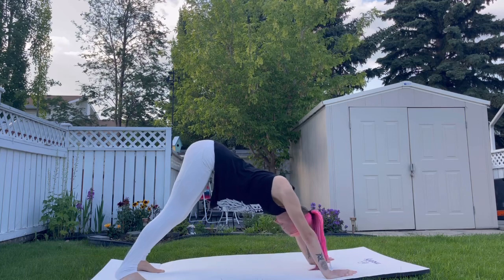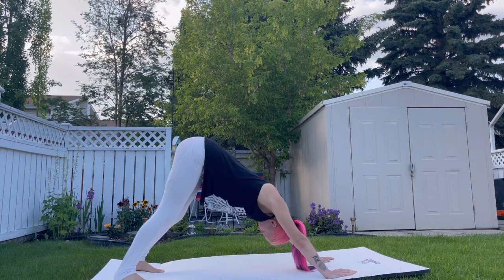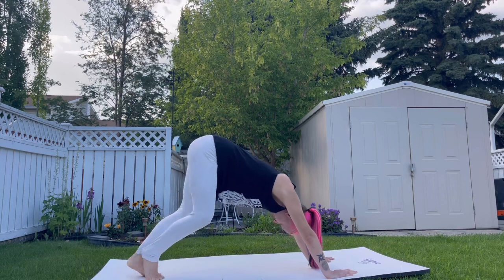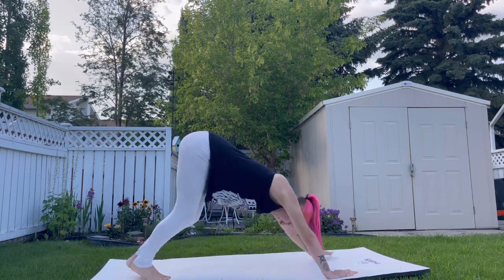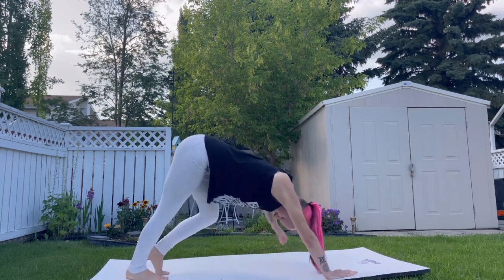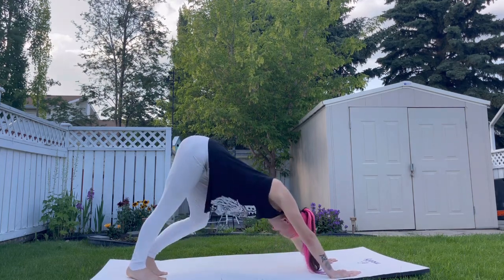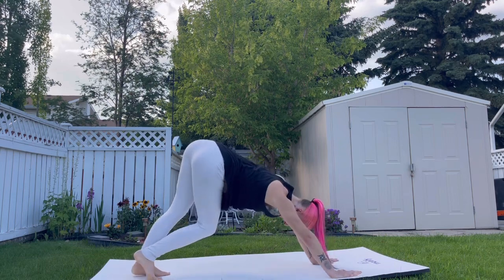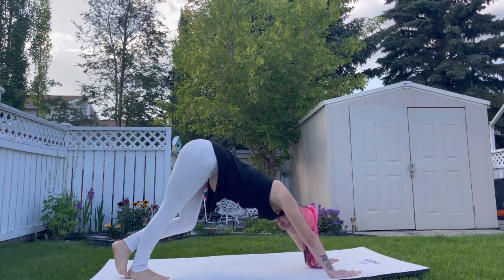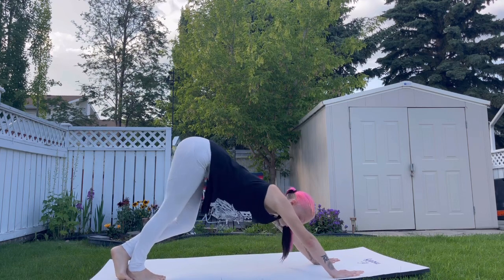So we're into downward dog. Downward dog, breathing, enjoying. And you can bend the knees again. Just getting into it. Just bending, alternating knees. And another thing that's great about this mat being wide is, of course, that frog pose that we did, and also wide push-ups. Very nice.